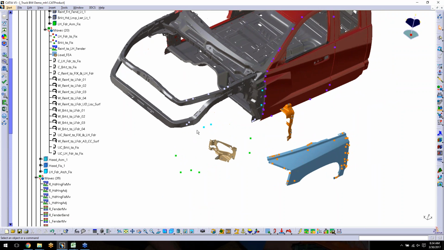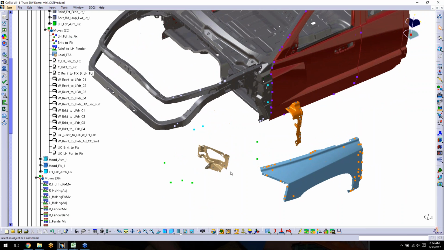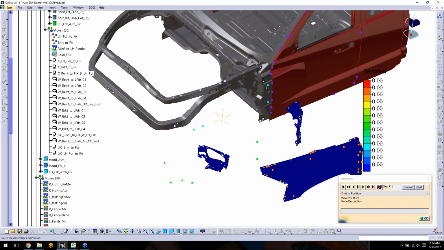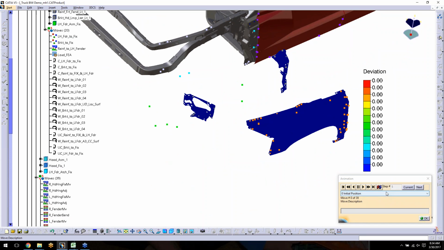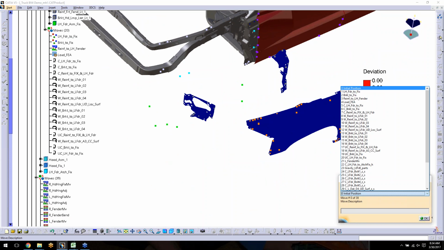These are the 3 parts that are put together: the fender outer, the bracket, and this reinforcement. Going through the animation, it will not basically cause much deformation.